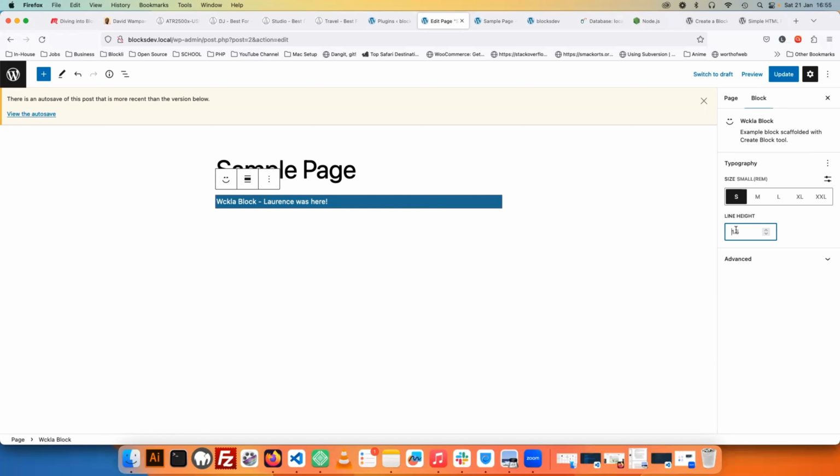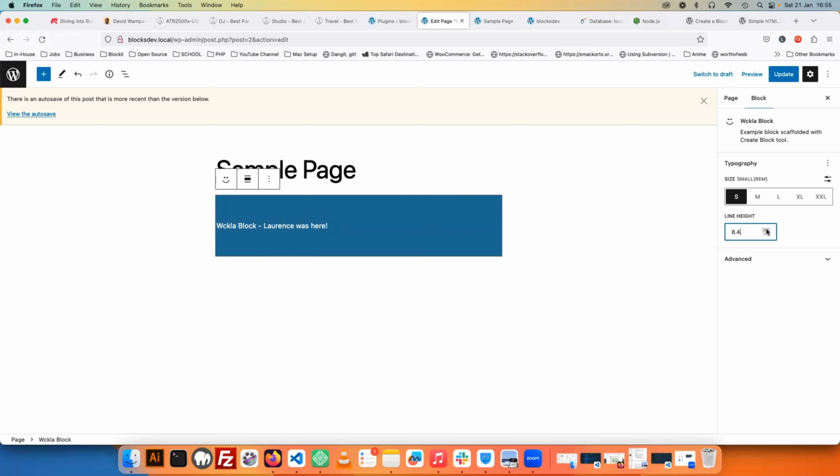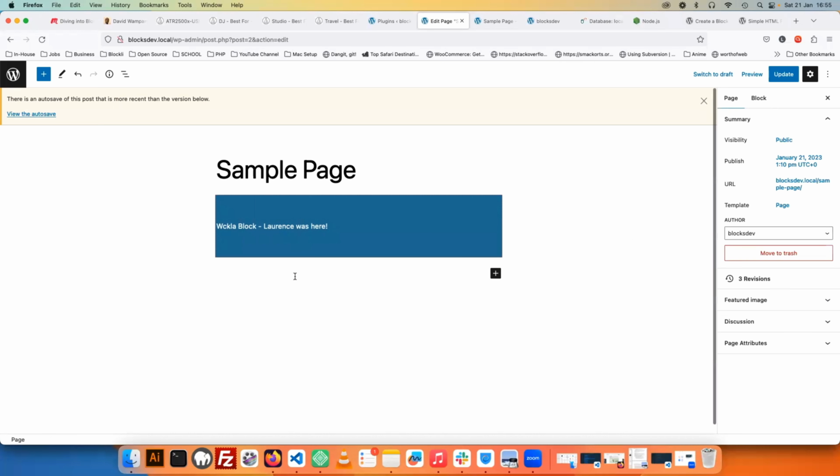I can change the line height of this. Line height is something in typography, and if you've not experimented with that, it allows you to adjust spacing.